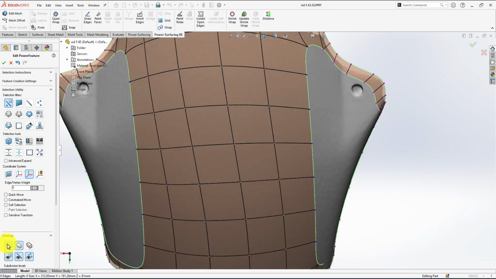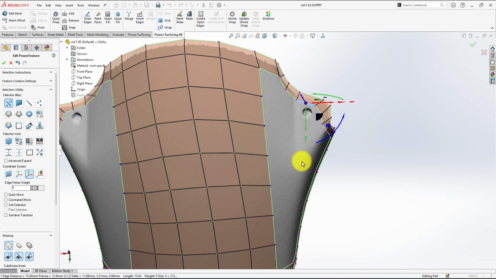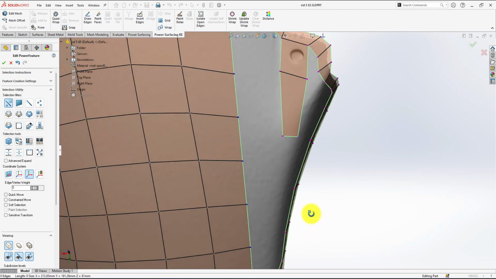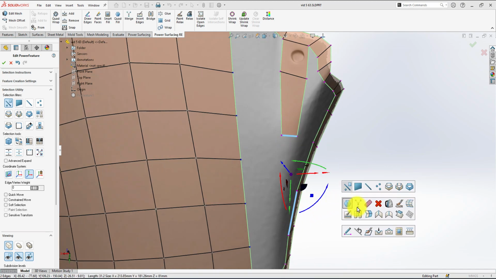Now let's move with the mesh flow here. So this side looks like this from here, and it's extended, I think, right here.